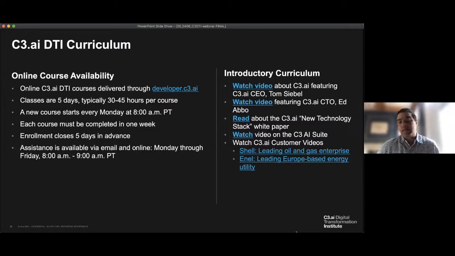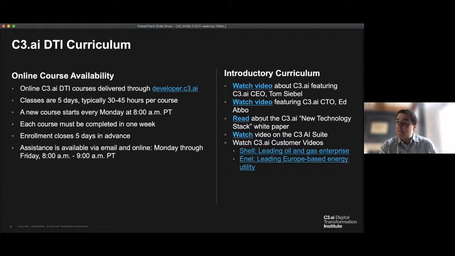People get access and take the course, and it starts every Monday. The reason is that every Monday morning we start the overall course so that we have things like office hours, environment access, and so on. Each course must be completed in 1 week, and we do ask for 5 days advance notice because we're actually setting up environments, with automated setup of environments for each course itself. And then we have an online community, and we have general support as well. Outside of the course, we will publish in the curriculum itself a bit about use cases, what the technology does, a deeper view of C3 AI's capabilities, C3 AI overall as a company and where it's going, what the overall direction is, and the types of use cases that are being done.